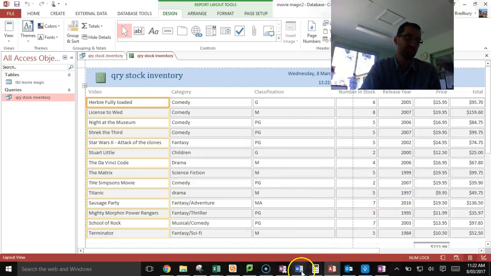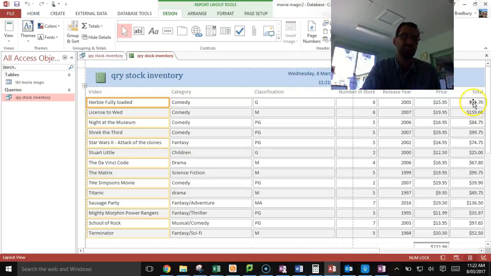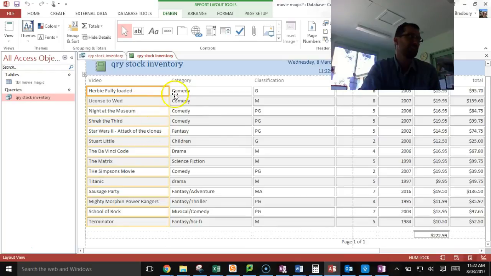So this is quite an old task, and in the past these things weren't quite as automated as they are now. So it's actually done all these things for us. So it put the date in, it's put the price and total already in currency. Okay, so if you notice all those questions there, it's already done. It's put a table up here. We might want to change that.